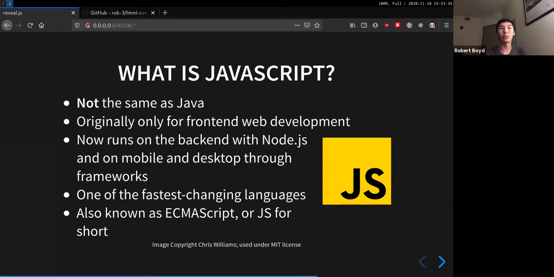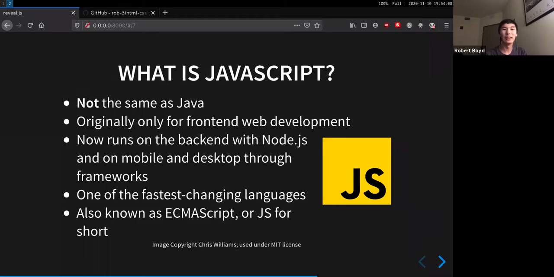So it started out just with your front end, right? Just your client side, just for helping you display your page. But now it also runs in the back end, like I said before, with Node.js. And if you use frameworks like React Native, you can actually run it on mobile as well. Or if you use Electron, you can build desktop apps with JavaScript too. So if there's one language you want to learn, in my opinion, it should be JavaScript. Because if you write something in JavaScript, you can run it basically on any computer that we have, which you can't say for a lot of programming languages.